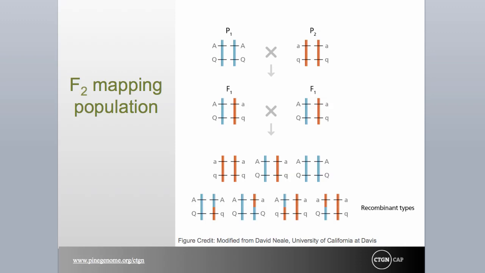This becomes an issue if, in fact, the grandparents are not homozygous for alternative alleles. Consider what F1 genotypes you might have if, for instance, P1 and P2 were both genotype big A big Q, little a little q. Finally, look closely at the recombinant genotypes shown here. Do they represent all possible recombinant genotypes? In fact, the recombinants shown are only those that would occur if one F1 parent at a time had a recombinant event. If both do, there would be additional genotypic classes. How many more?